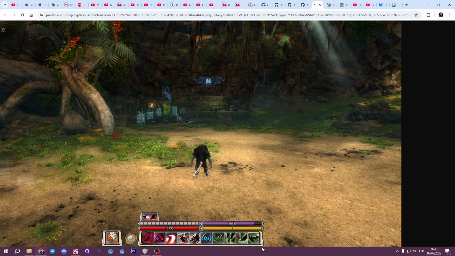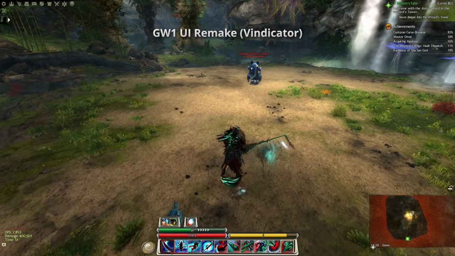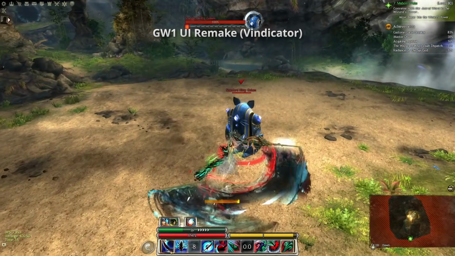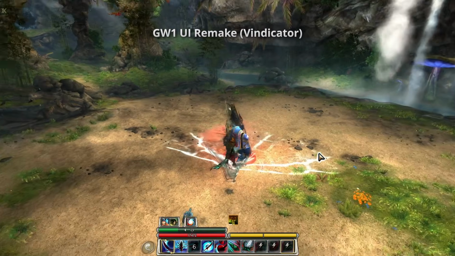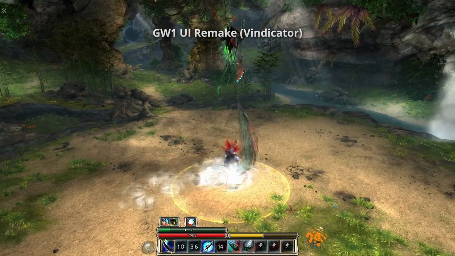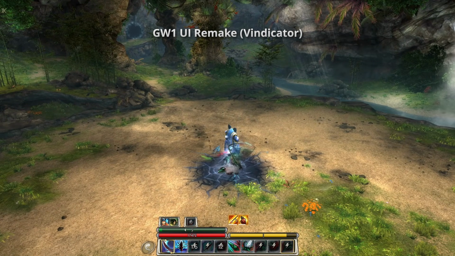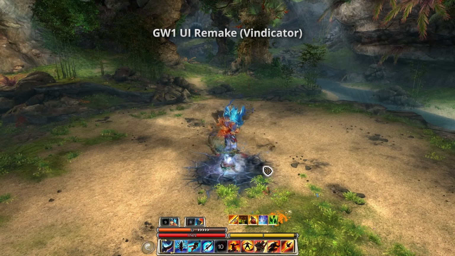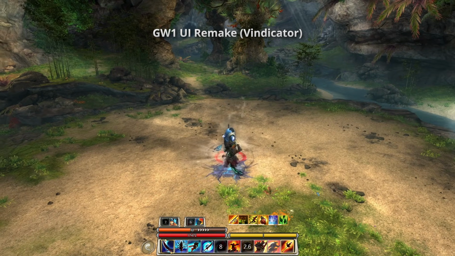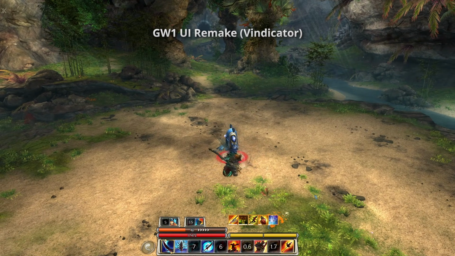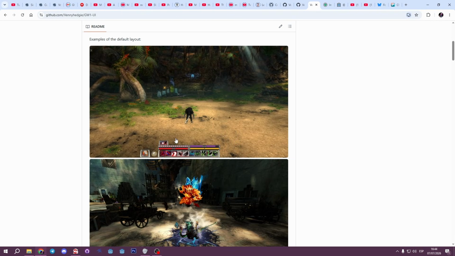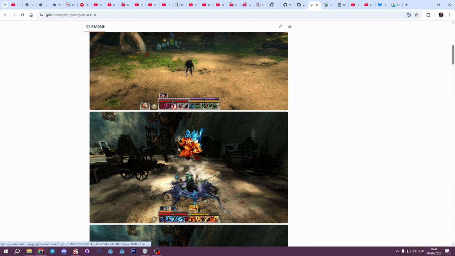The other one is this UI remake for Guild Wars 1. I'll show them in action in a moment, but it's just so you get an idea what they look like. This one is less intended to be customizable. This is more of an already set up experience. It's already set up as you would in Guild Wars 1 with the bars positioned and everything. You can still move the elements around, but it's already set up in a mostly cohesive way. So ideally, I don't think you should try to tinker with this one too much, but you still can if you feel like it.